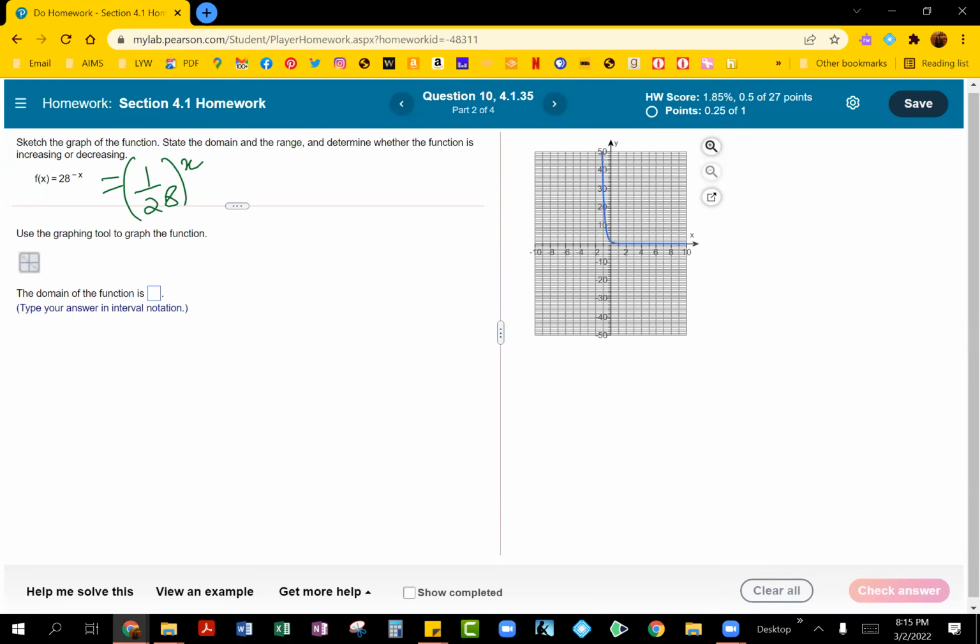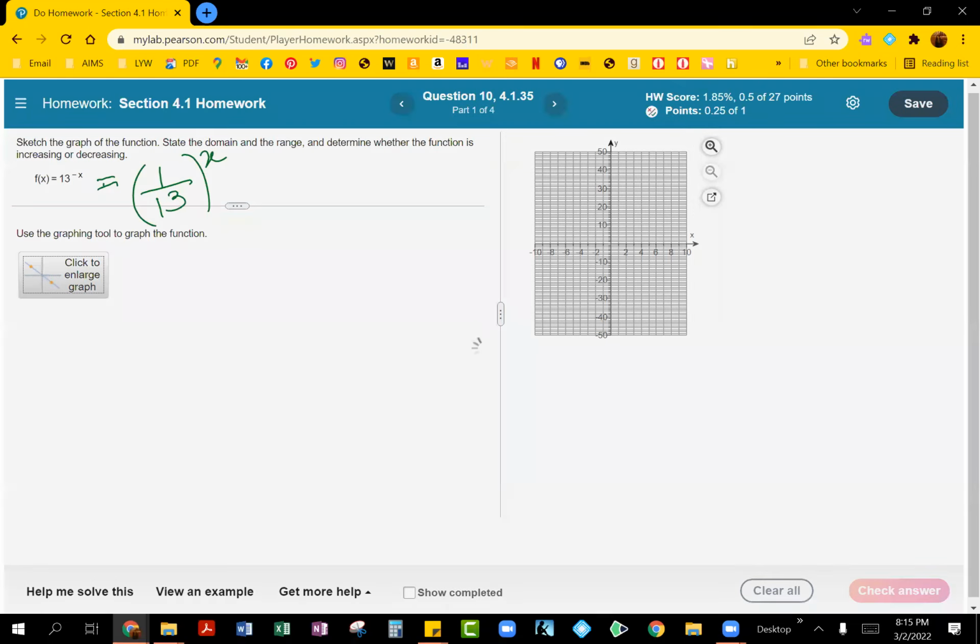Oh, okay, sorry. Let me pick a new example over here. Okay, sorry about that. I didn't realize I had already worked on that example before. So we have a new base over here, but it's going to be the same rule. It's going to become 1 over 13 to the power of X.